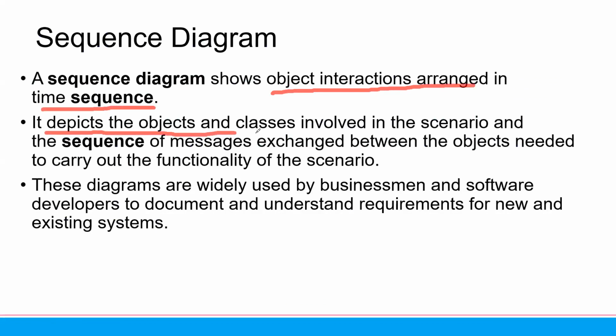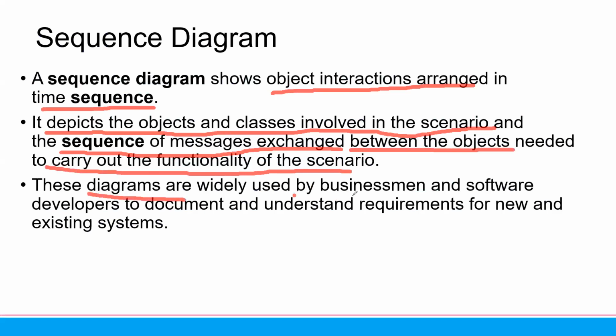It depicts the objects and classes involved in the scenario and the sequence of messages exchanged between the objects needed to carry out the functionality of the scenario. So these diagrams are widely used by businessmen and software developers to document and understand the requirements for new and existing systems.